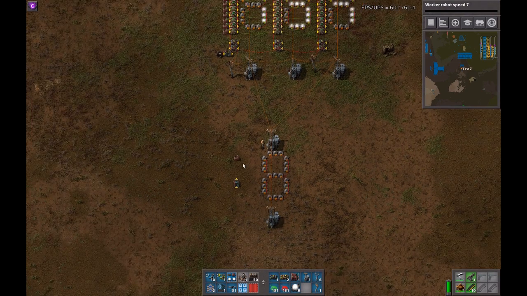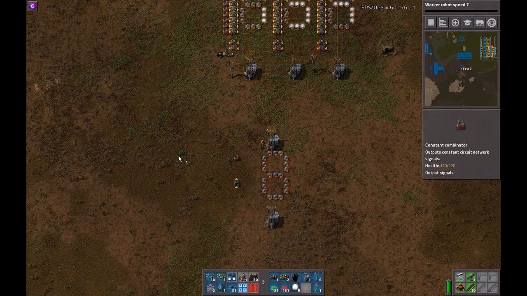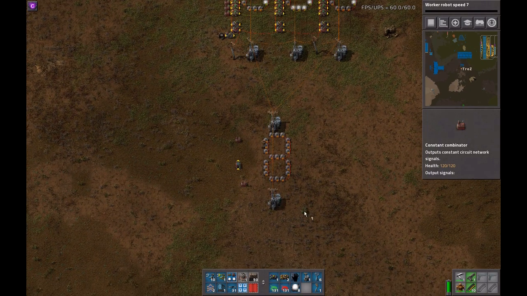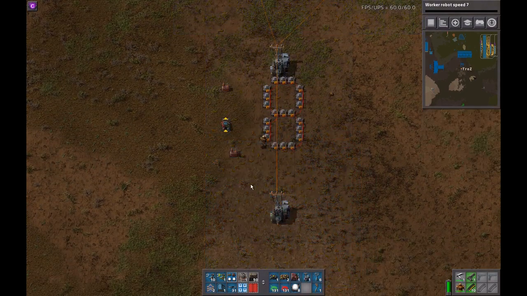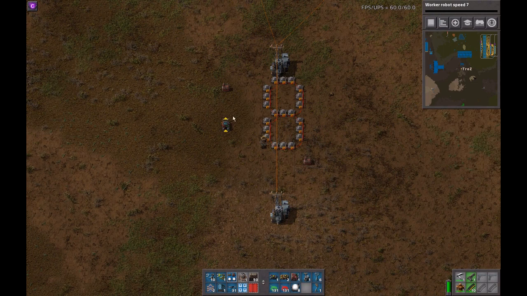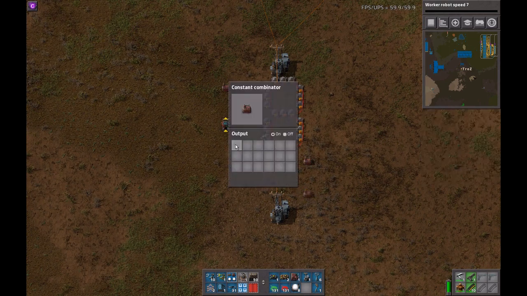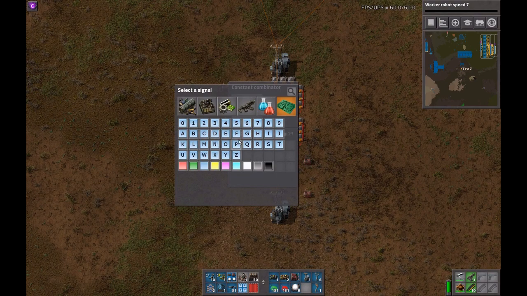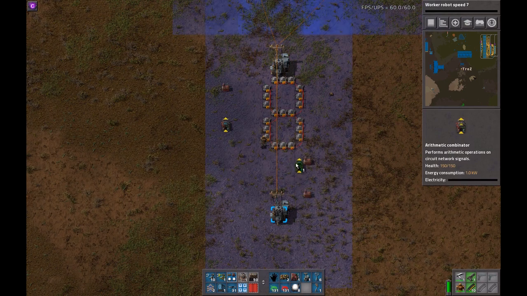So, how do we do this? Instead of having a chest, I'm just going to use a different combinator. Let's move you down so we have room to work. I'm going to copy this combinator, paste it here just so it has the same numbers, and this will be our input. We'll just call it N for number. So let's try to do this right.